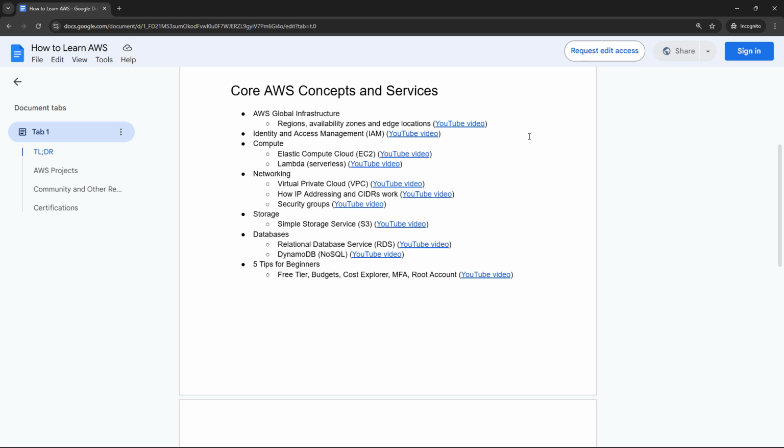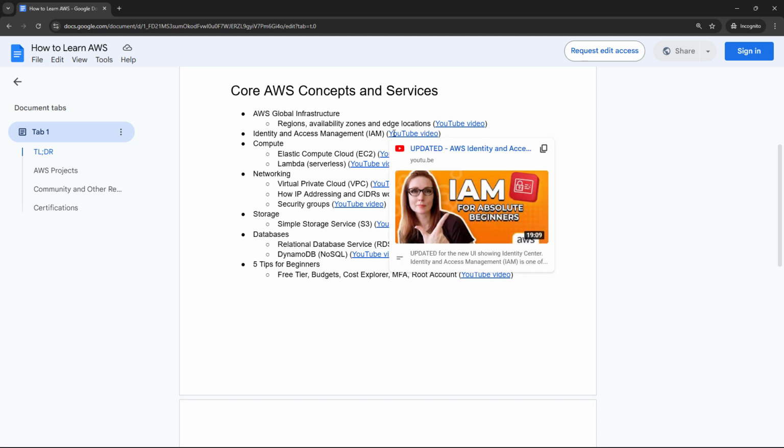So first, you need to understand how the AWS global infrastructure is put together. This is pretty simple. This video, I think, is about 3 minutes going through regions, availability zones, and edge locations. And this is what makes up the infrastructure across the world in AWS. Then you're going to need to know Identity and Access Management, or IAM. This is the core service around security. You can add users, give them permissions, set up groups and roles and that kind of thing. So I've included one of my videos here for the basics of that.